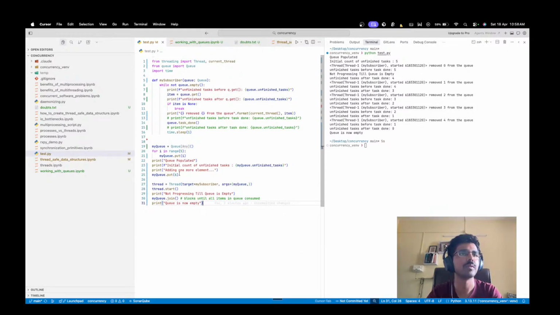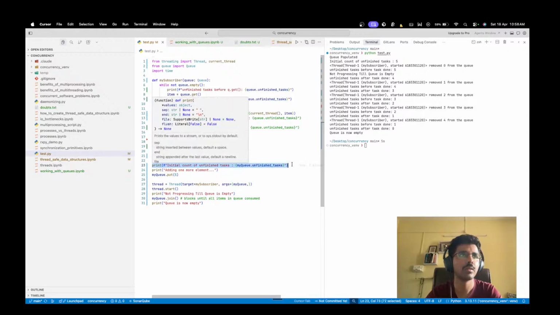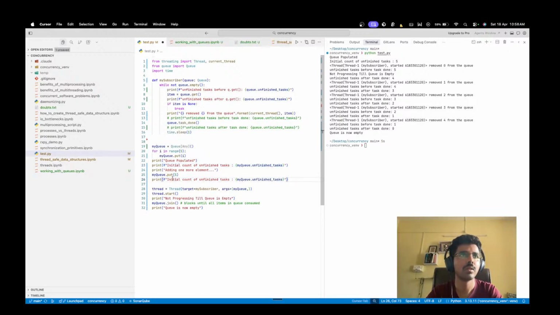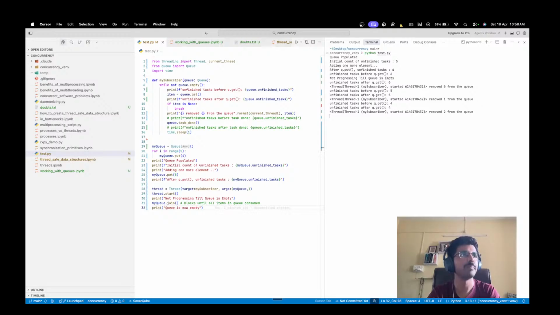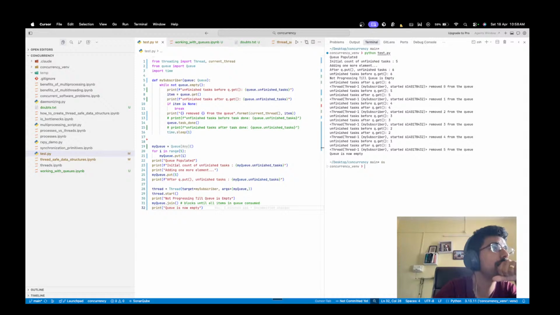Let's put 5. q dot put. Or it happens with q dot put. What? Unfinished tasks after q dot get.